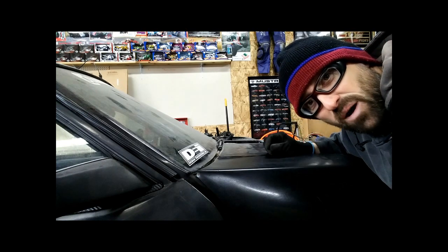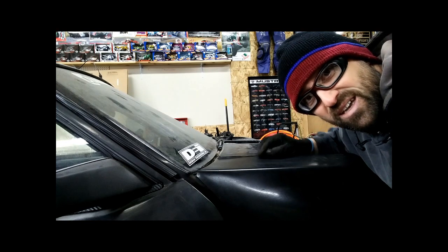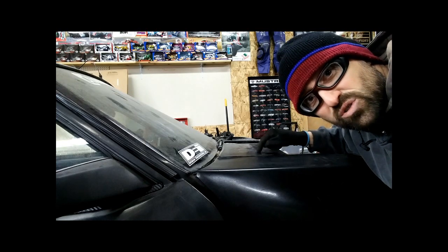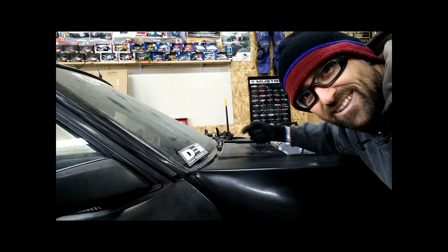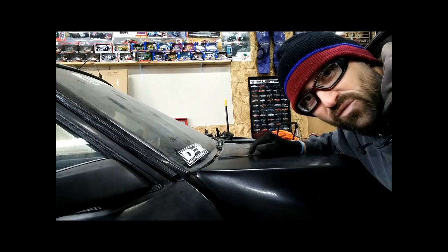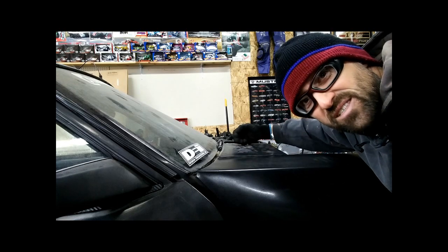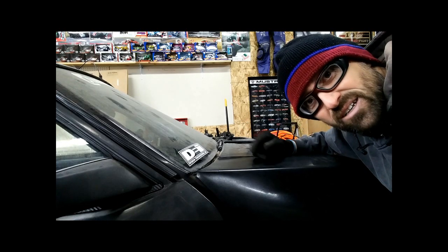So the solution I've come up with, at least temporarily, if it's not going to be the permanent thing, is that I'm going to put 2 pieces of tape on here. I'm going to mark 2 places, drill 2 holes in here, and then put 2 screws literally from inside the cowl going out through the metal into the plastic fender, or the fiberglass fender. Now it's going to be tricky to do because I have to reach down inside there and come through with a screw and a socket and all that kind of stuff.